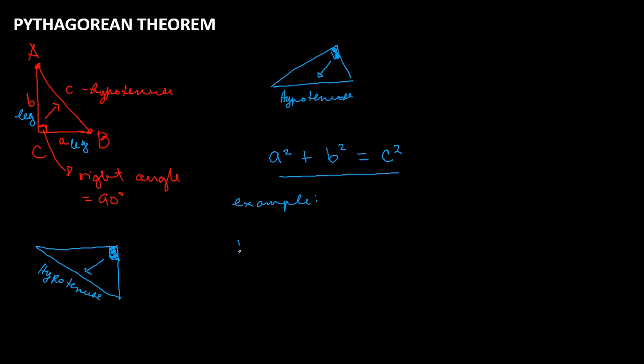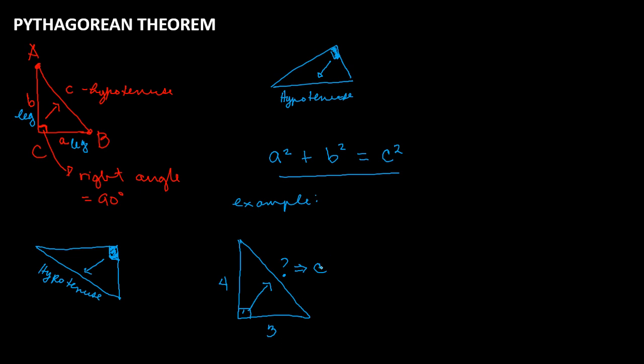You are given a triangle with a right angle in it, of course. And this side is 4. The other side is 3. And you are asked to solve for the side. Now, the first thing you need to do is to identify what side you are solving. In this case, the side you are solving is opposite to our 90-degree angle. Therefore, this side is the what? Hypotenuse of the right triangle.